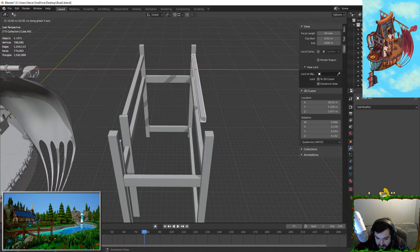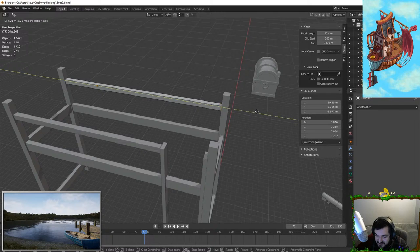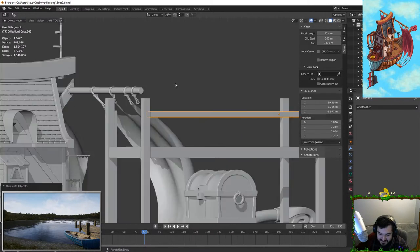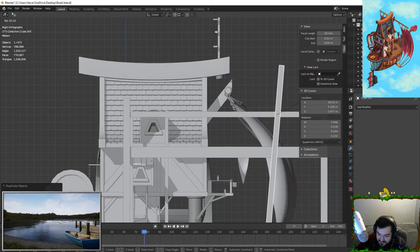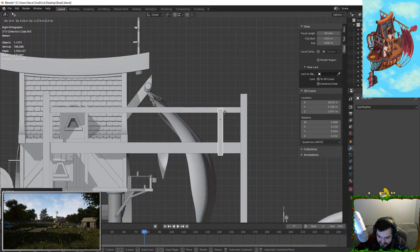That needs to go here. Building things out of just rectangles is so fun. I don't know if you guys get the satisfaction, but I love taking loads of rectangles and building shapes. And it's very entertaining.